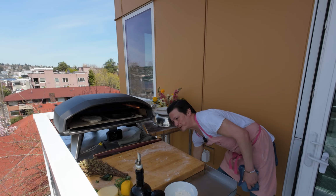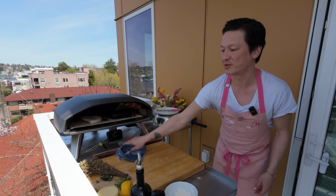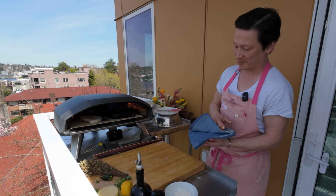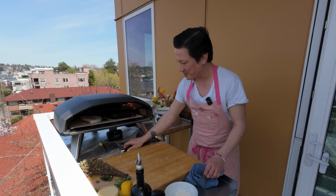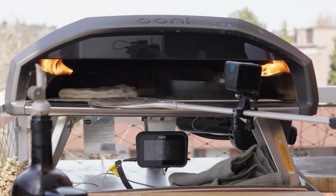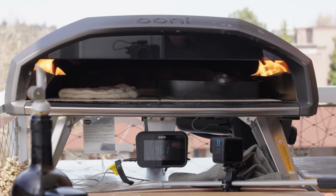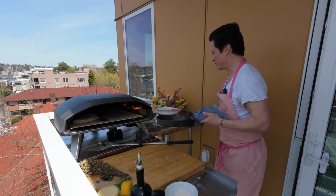If you don't have a real wide oven like this, you can cook the zucchini first, cook the bread afterwards, and then do everything together. It's kind of nice to have this big space so that we can do it all at the same time. At this temperature, it should take a little under 2 minutes or so to finish cooking.